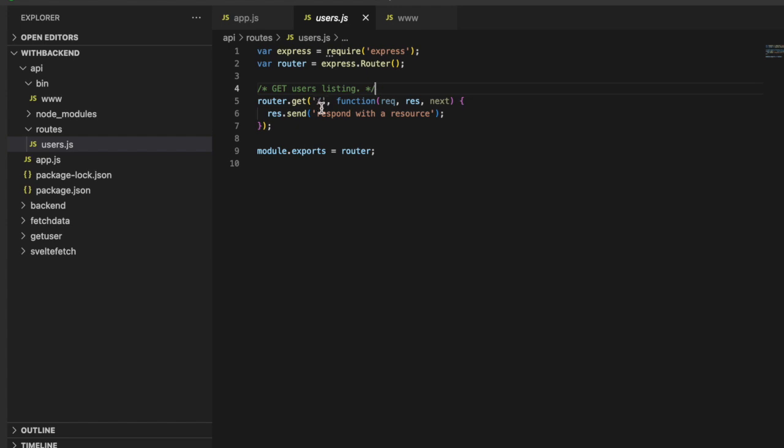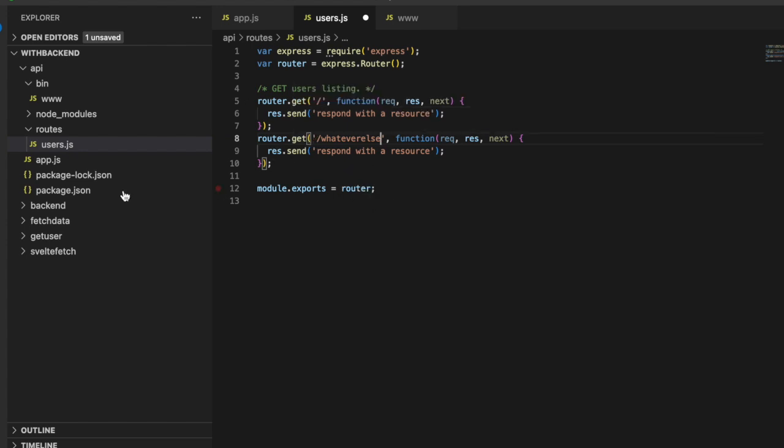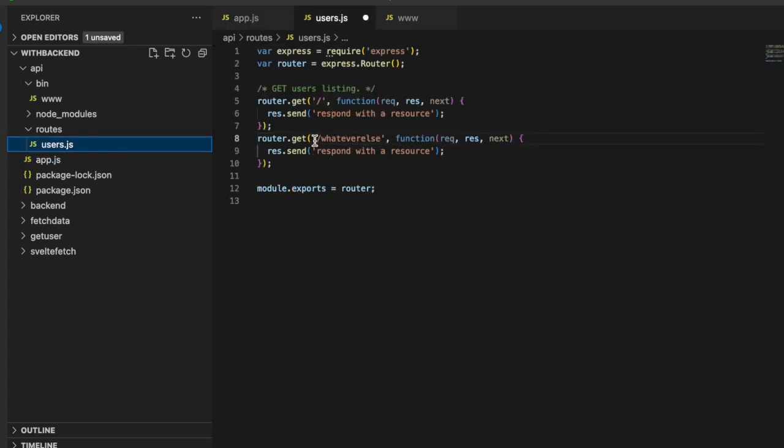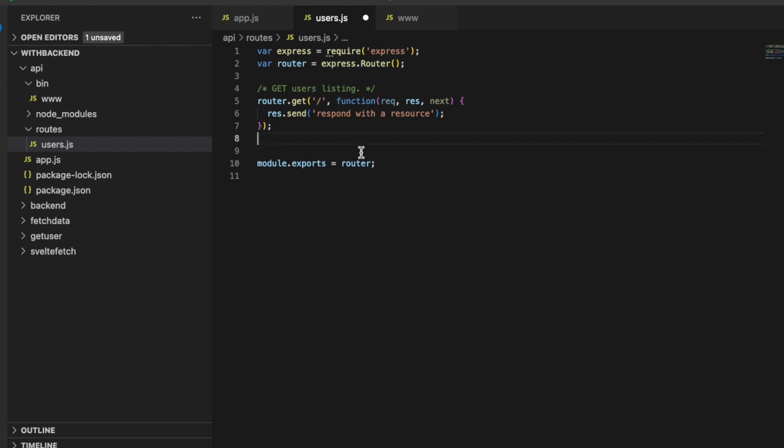And then here I'll also point out, you can see this is a slash. This is users base. If you wanted to split up users to something else or add more to it, so slash users slash something else, you can just copy and paste this and do slash users slash whatever else. In order to ping this one, when you hit from the front, you would do a fetch, your IP address slash users, because that's what's defined in app.use, and then slash whatever else it is you want. And we're not going to do that. We're just going to keep things simple.